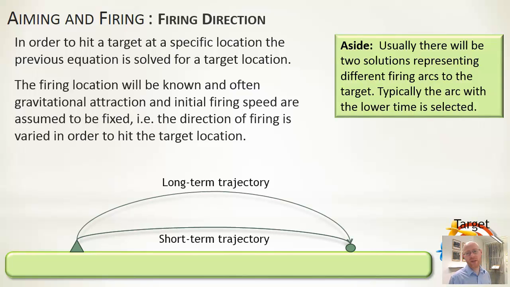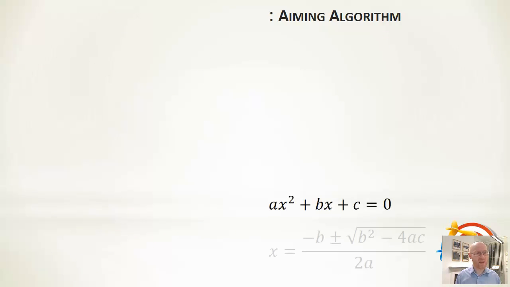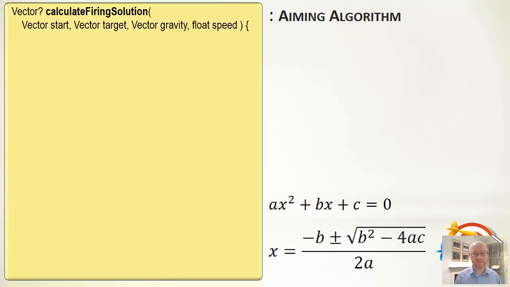Doing this here, if you do get 2 solutions for it, they generally represent a couple of different arcs. So I could throw it sort of low and fast towards it. I could throw it higher up in the air. It takes a longer time to get there. Generally speaking, you pick the arc with the lowest time that reaches the point, unless you think there can be things in the way where you may want to throw it up high. But you can solve it for either of these.